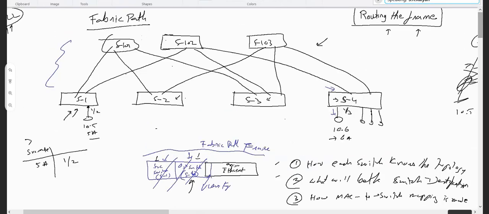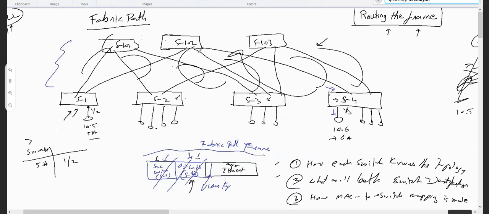It's a broadcast message. Where will it go? I don't know where 10.6 is. It may be on any switch. If I have to send it on all the ports to all the switches, I mean, come on, the packet will go from here to here to here and then loop back. Mess.